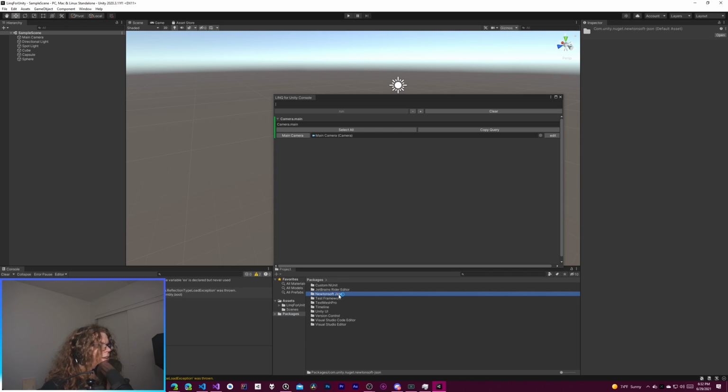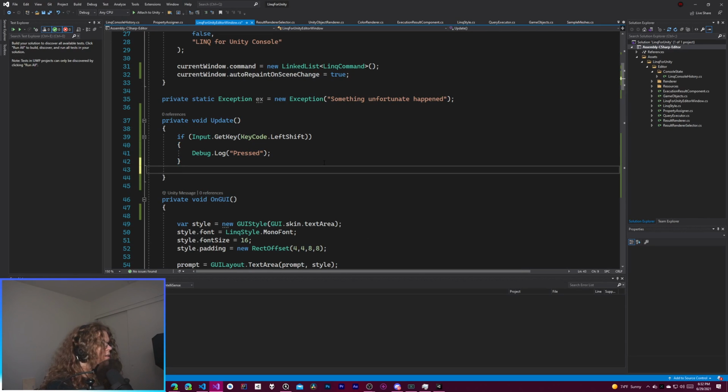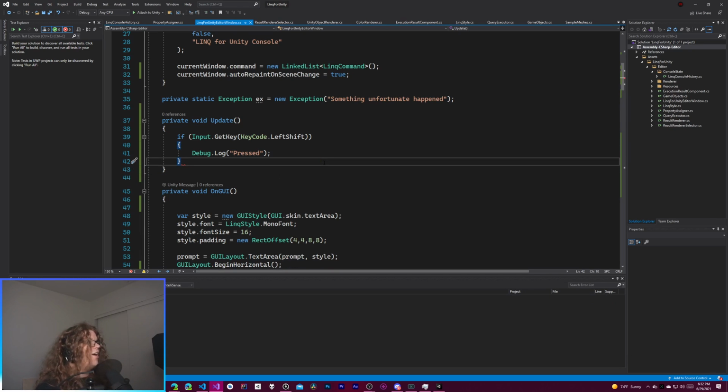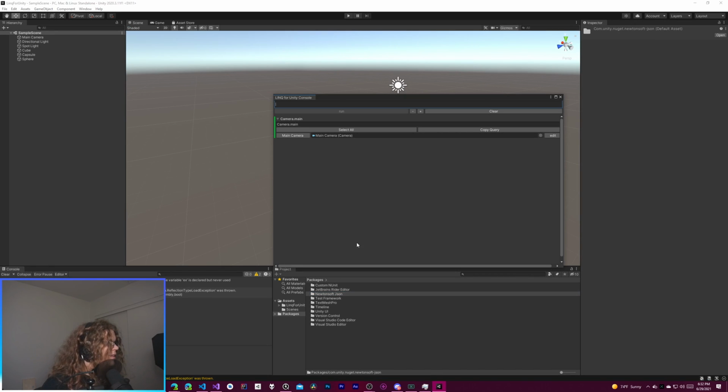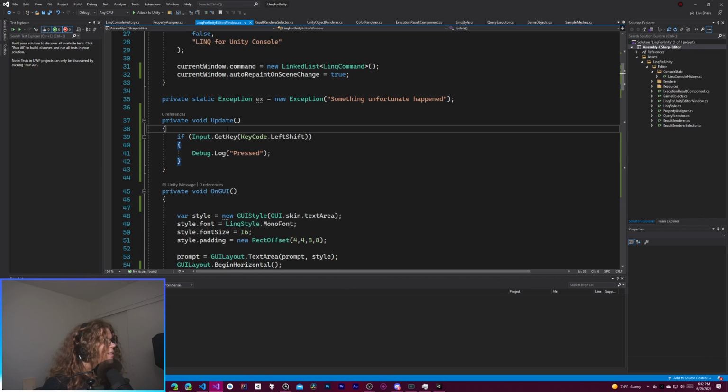Oh. Wait. Hold on. When did that start getting imported? We already have Newtonsoft imported? Oh. Okay. All of the JSON serialization that we're going to do in a video very shortly just got really easy because the library is already imported. That's a JSON serialization library. It makes it very easy to create JSON objects to store complex data, sort of like we're doing with history. Unrelated to what we're doing right now, but useful.